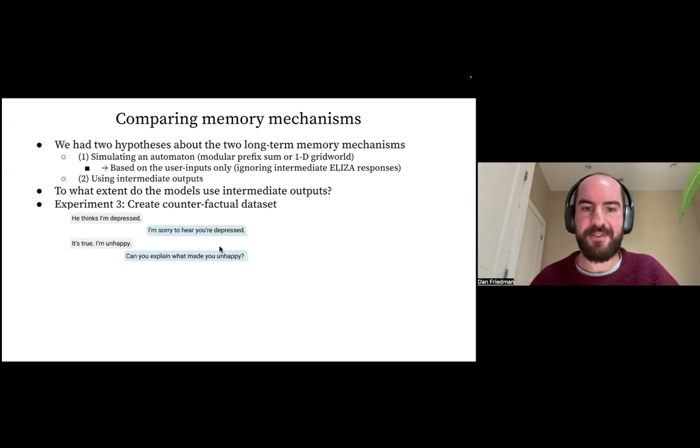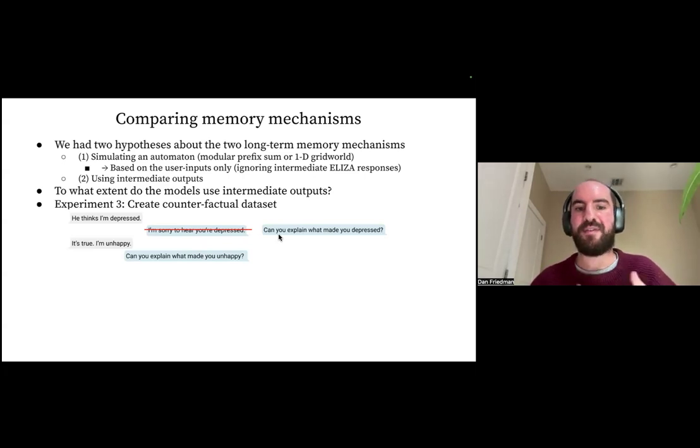So in this case, the cycling through responses, and then editing a previous response to try to create this counterfactual scenario. So in this case, we can take this previous response and generate this alternative response where we've adjusted the cycle number. So we make ELIZA respond to this previous input as if the template has been matched one more time than it actually was in the conversation.